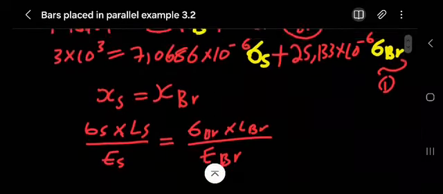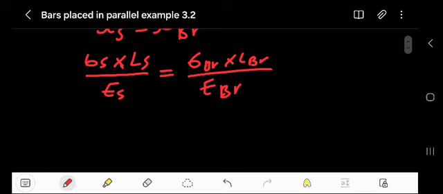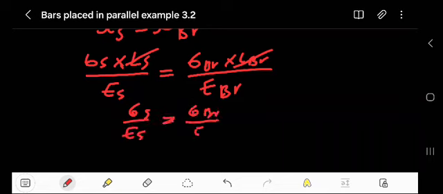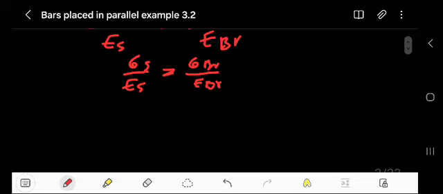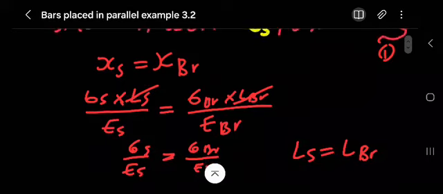Mathematically, if you have an equal sign and something is the same on both sides, you cancel it. So we're left with this individually. Suddenly we have this out of the blue. We just cancel that because those lengths are the same. The length of steel is equal to the length of the bronze, so we know that.